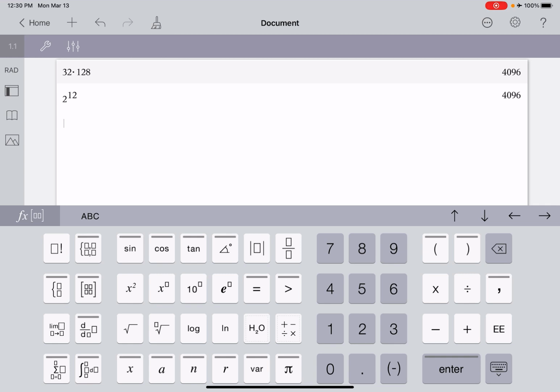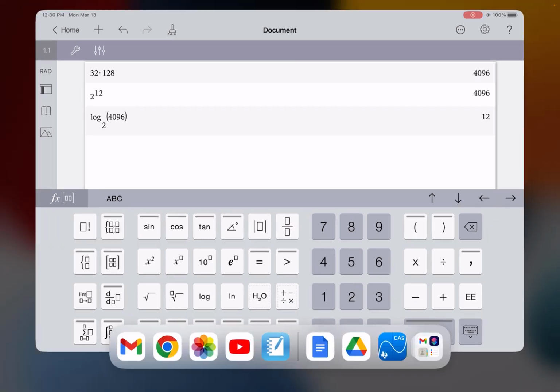For you guys on your TI-84, if you hit alpha and then F2, that gets you to a menu here, and if you were to then hit 5, you get something called log base. For me on this calculator, if I just push this log button right here, it opens up the same thing you guys just saw. So I hate to ruin all the fun, but we could just type in log base 2 of that big number there, which was 4,096, and it should give us the answer directly, which is 12.